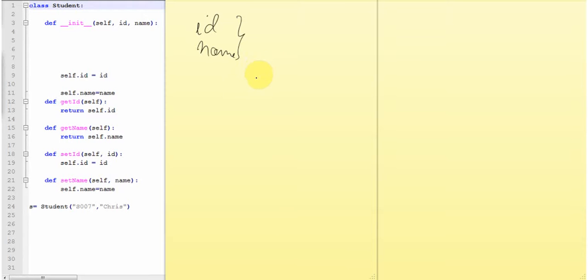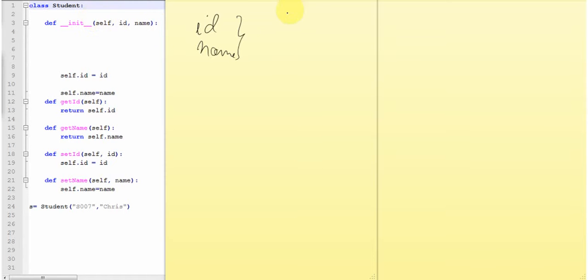To do that, in Python we use the keyword class, and that's shown here. The keyword class identifies the beginning of a definition of a type of entity, and the name of this type is given as student.